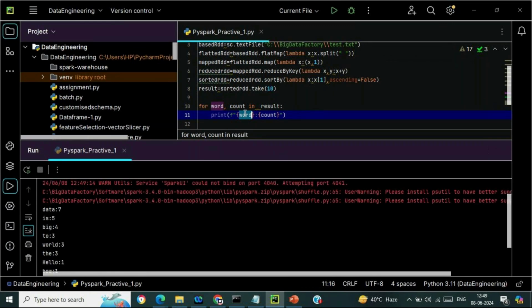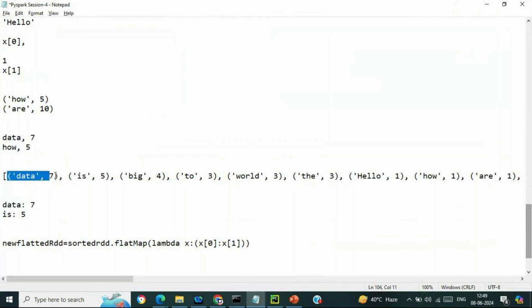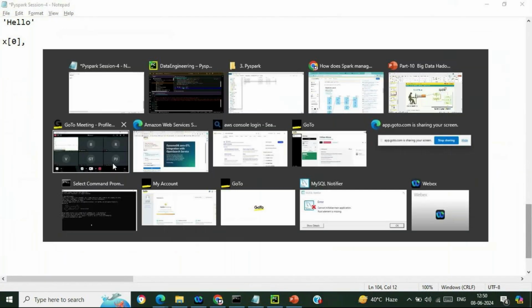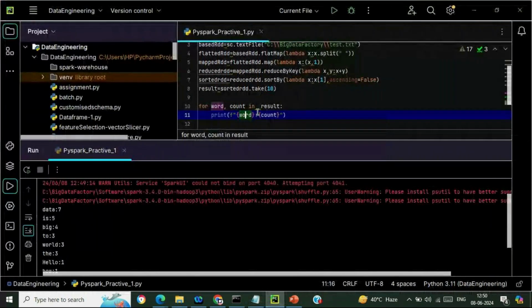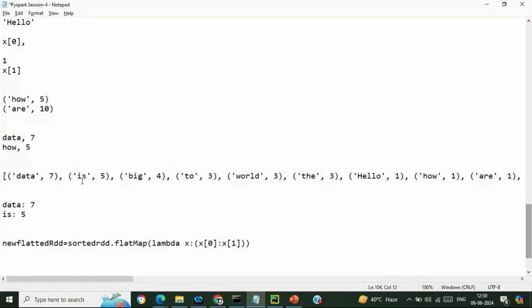So word is going to iterate over this particular list. In the first iteration we have the word and its count, in the second iteration is and 5, in the third iteration big and 4.